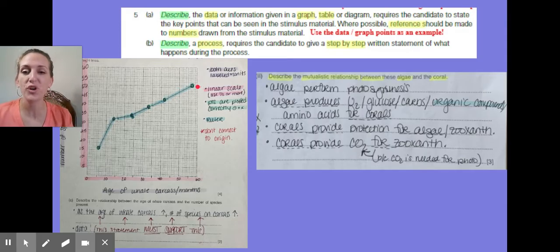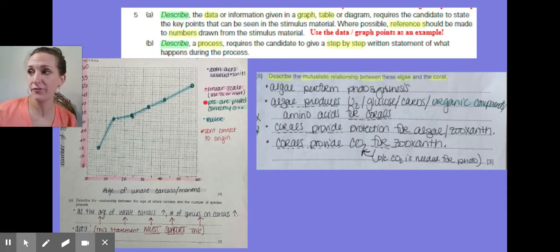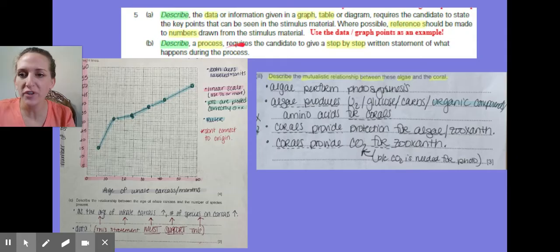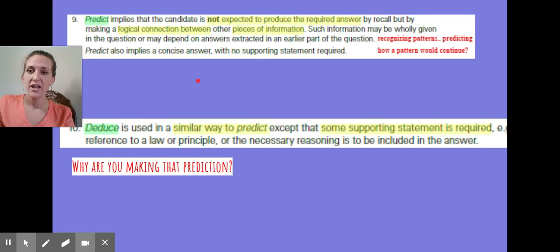They could say, predict how many species would be on the whale carcass at 60 months. You weren't given data for 60 months, right? And they're not expecting you to have this exact answer. You're not going to be like, oh my God, Parrot never told me how many species live on a whale carcass at 60 months. It's not a thing. But to predict this, you're going to use a logical connection. You'd probably take your ruler and extend out this line and then read where it's crossing at your 60-month area. So that might be an example of how you could have a predict.